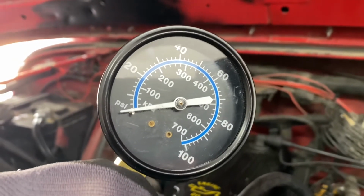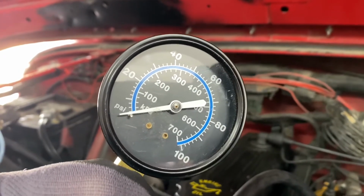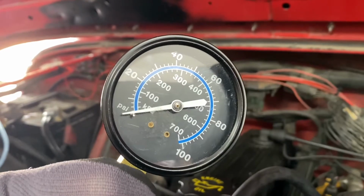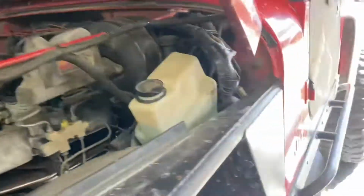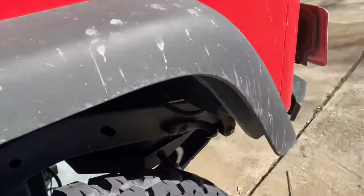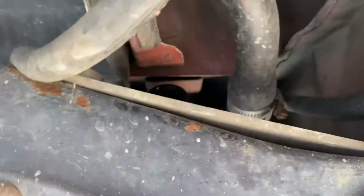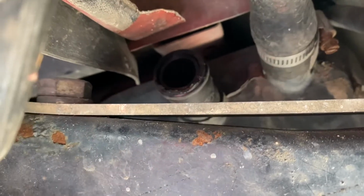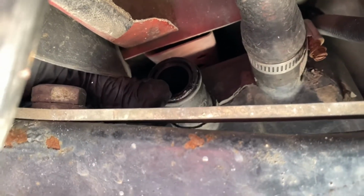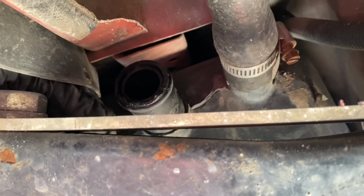So we're going to replace the fuel pump, which happens to be in the fuel tank of the Jeep, which is not perfect, but that's the way it is. What we've done is siphon the fuel. I've taken off the filler hose here, and that hose is the vent. We took that off to siphon the fuel out.